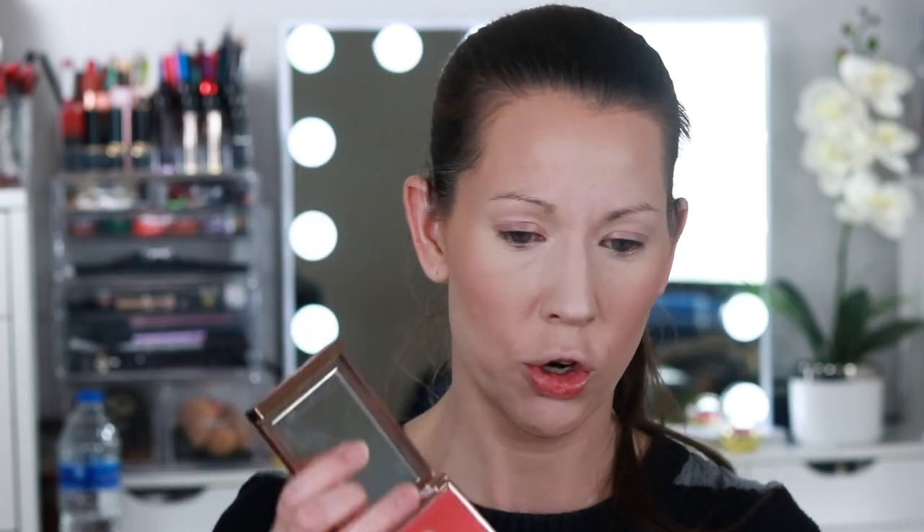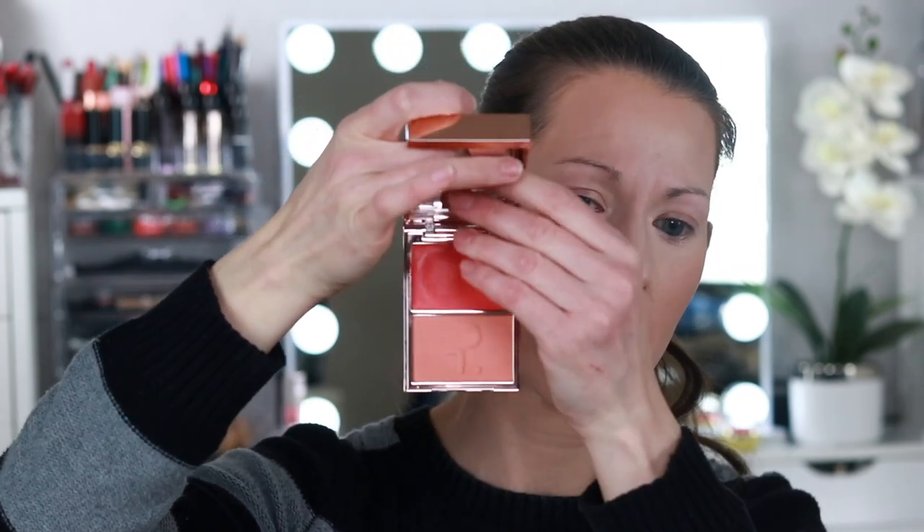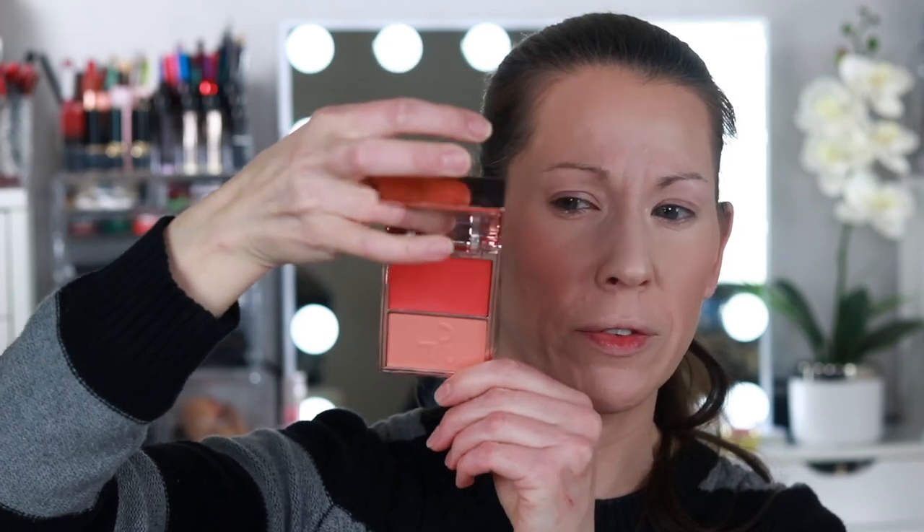I'm glad I'm finally getting at least a little somewhere. When they take out my uterus and ovary, they're going to be doing biopsies of those as well. For blush, I pulled the Patrick Ta Do We Know Her — it's a cream and powder blush duo. Look how beautiful this cream blush is — this really bright, vivid, coral-y pink. It's gorgeous, so I'm going to use that. Today is Wednesday, my hysterectomy is Friday. It's just crazy — they're not keeping me more than a few hours after they do it.